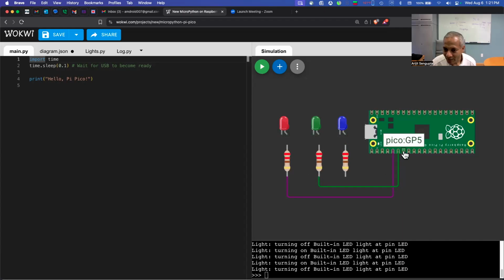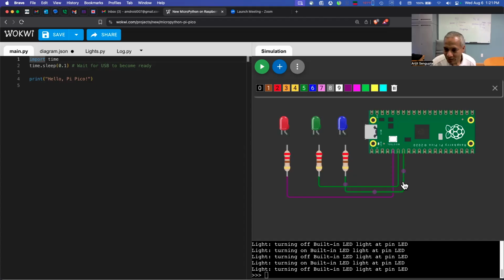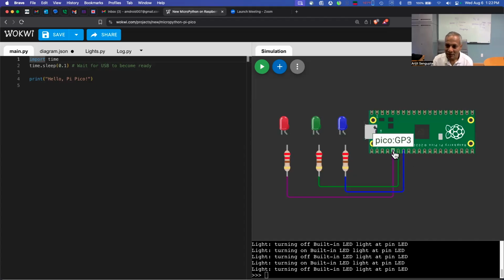And then 5 is the blue LED. So we'll turn this one to blue. Okay, so now I've got the 3 output pins of the pickup connected to the one side of the 3 resistors. The other side, what we are going to do is take that to the anode. Same thing here, take that to the anode. Here, take that to the anode.